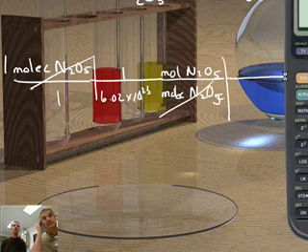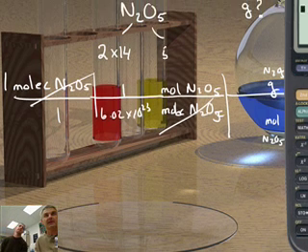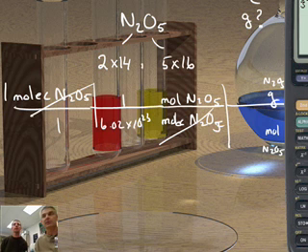Okay, so now we're in moles. We want to go to grams. So that's easy. Moles goes on the bottom. So moles, and I'll say grams. Now I really should say N2O5, but I'm running out of space, so we'll write it above. N2O5. Okay, so for the grams, we're going to have to add it up. Nitrogen weighs 14, there's 2 of them, so 2 times 14. And oxygen, this will be 5 times 16, and we'll just add those together.